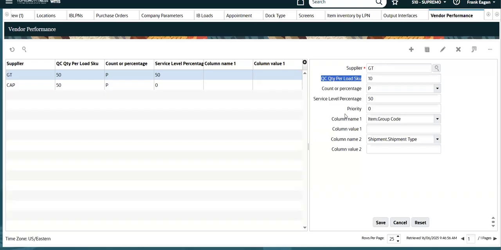How to enable QC on RF? We will see that. But is this clear? The sampling plan is clear, but when we say the column name, we have provided it but not the value. No, I'm just giving you an example, so you can take it as anything you want. Electronic maybe, and this is an inbound shipment we have. So you have to put the values also, otherwise it will not work.